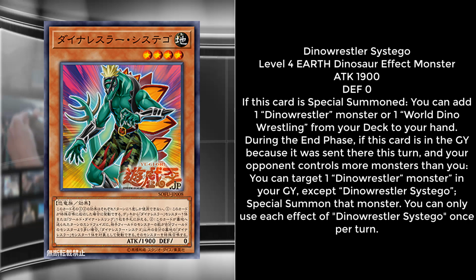During the end phase, if this card is in the graveyard because it was sent there this turn, and your opponent controls more monsters than you do, you can target one Dino Wrestler monster in your graveyard except Dinowrestler Cards and special summon that monster.